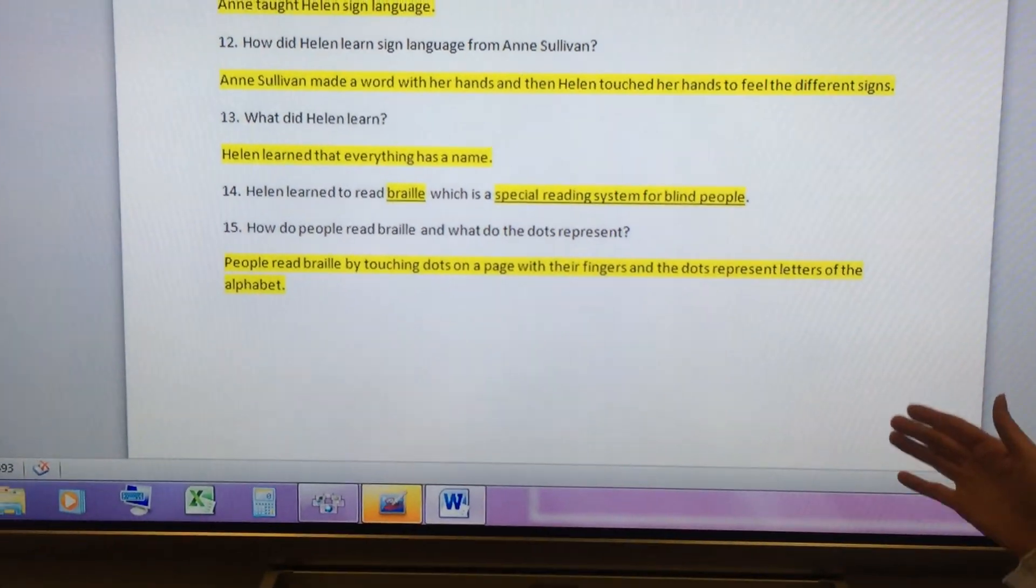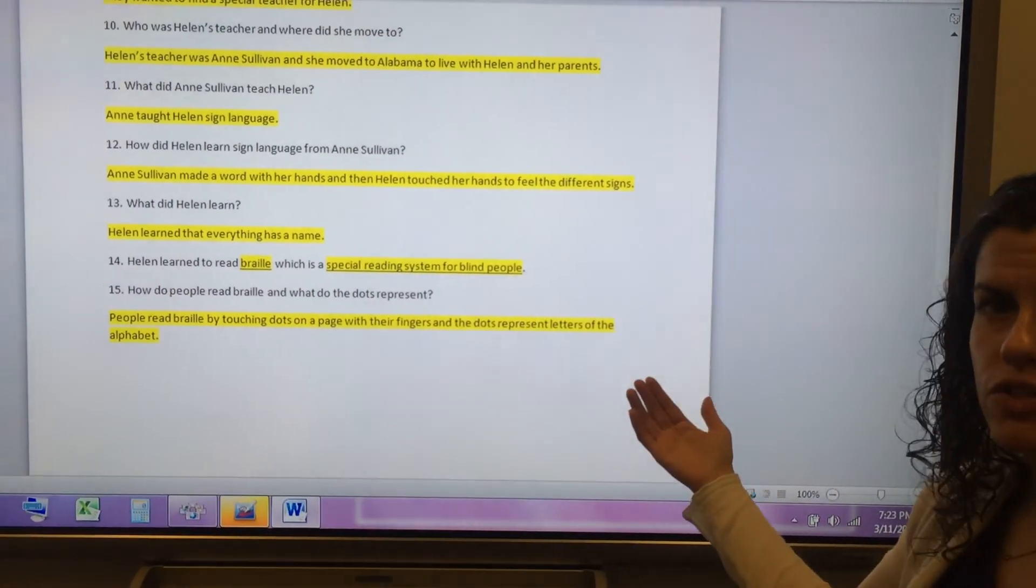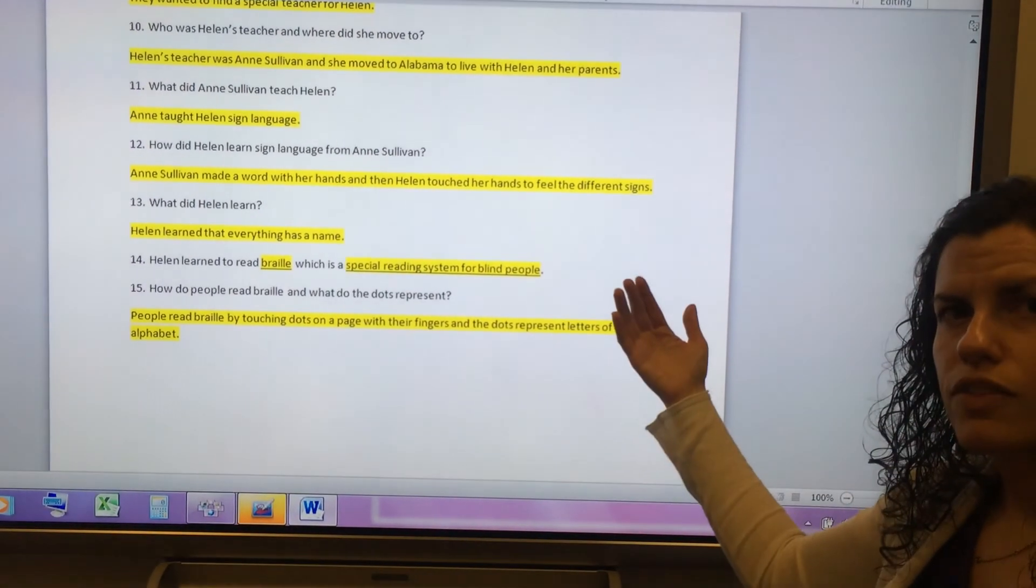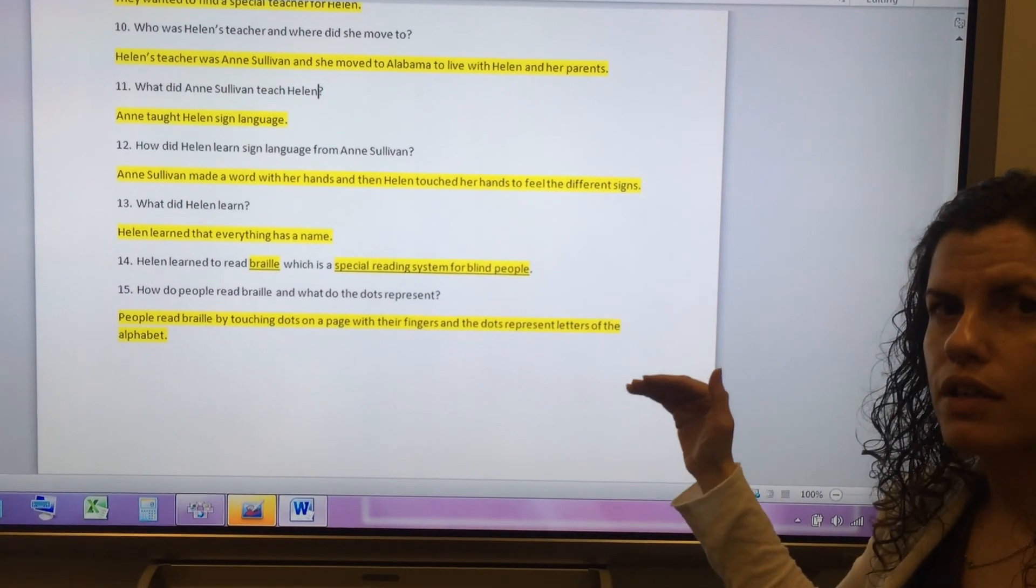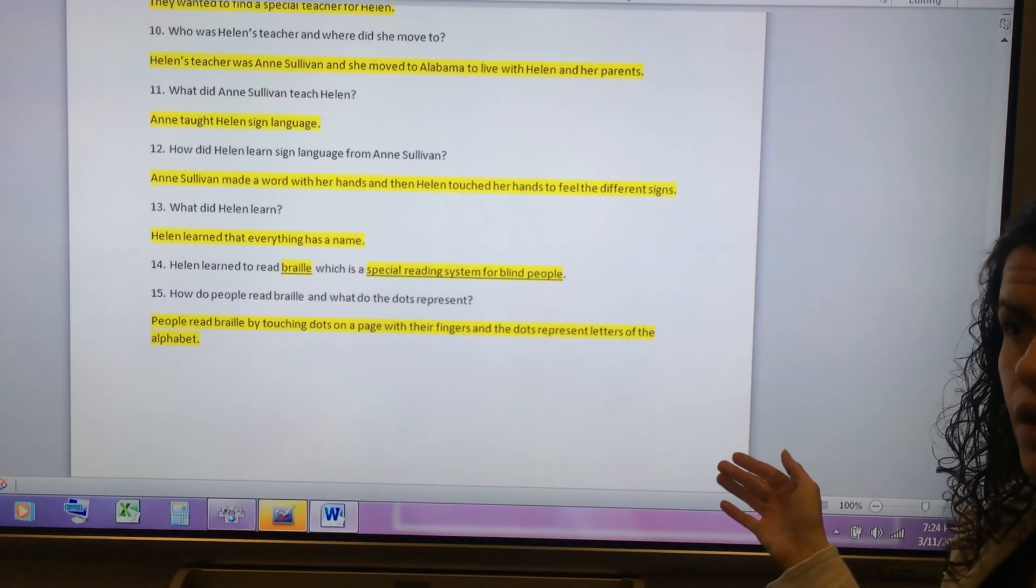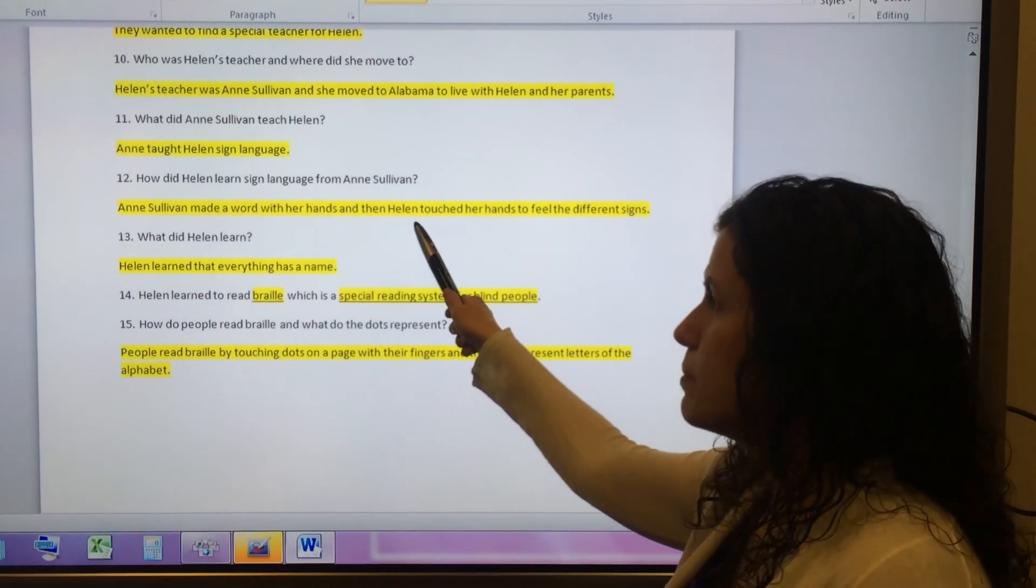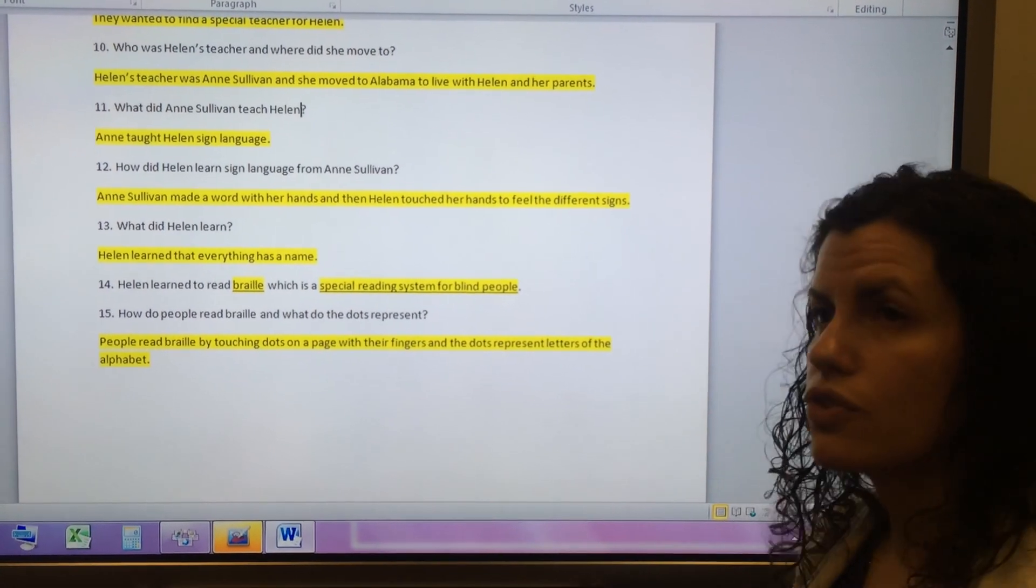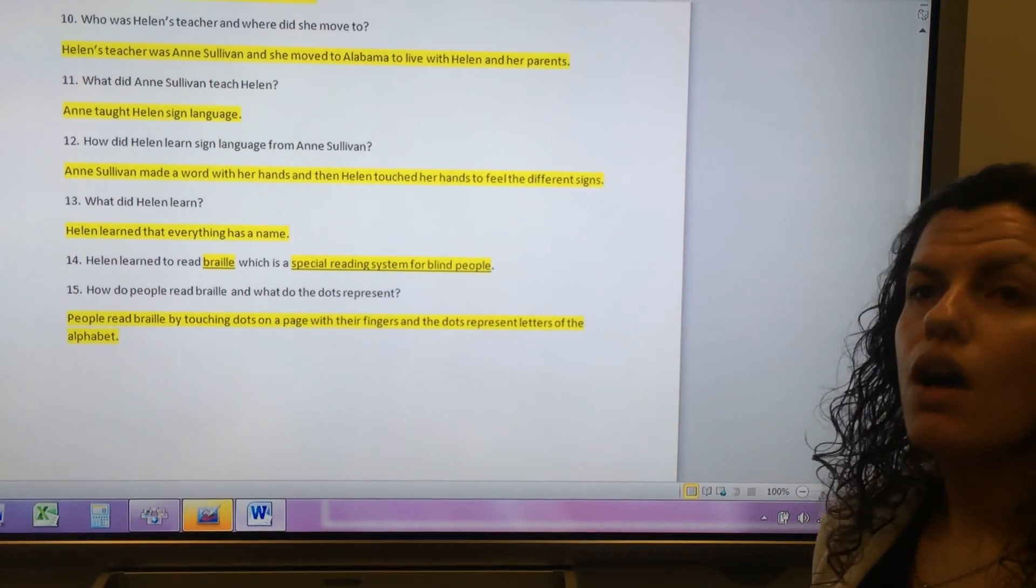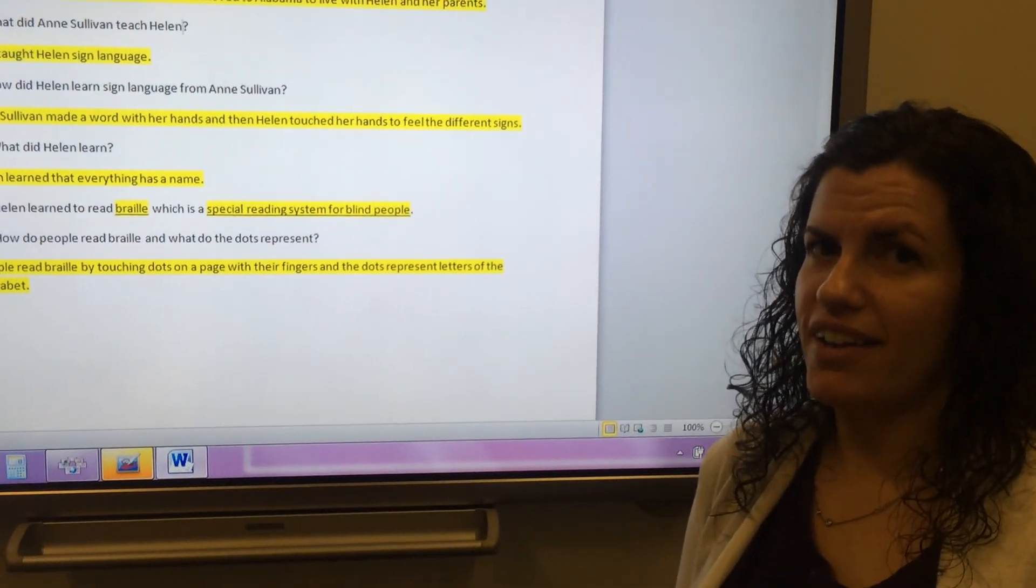So use this first to guide your reading, to help you understand the reading. First, you read the questions. Listen. Listen to me read first. Then you read the questions and go back in the reading and find the answers one by one. Question one first and then two. Take it slow. Pause the video as many times as you need to. Most importantly, can you write in complete sentences? Could you find these missing answers without me giving them to you? So, practice and I will see you next week. Happy pronunciation, reading, and writing. Bye for now.